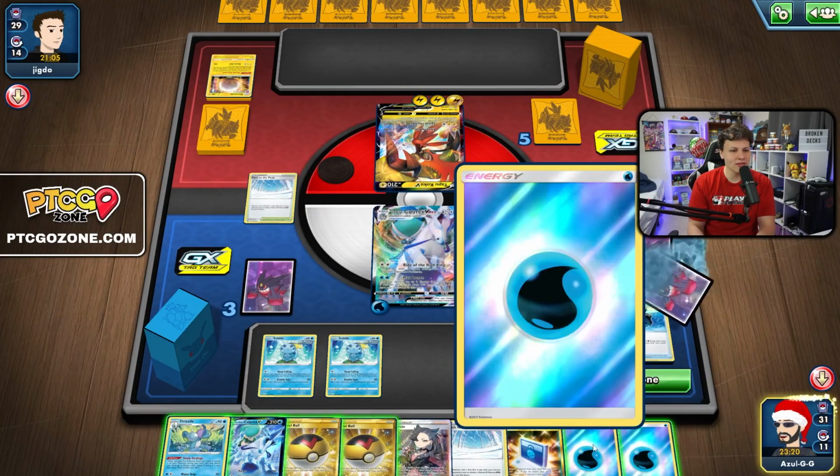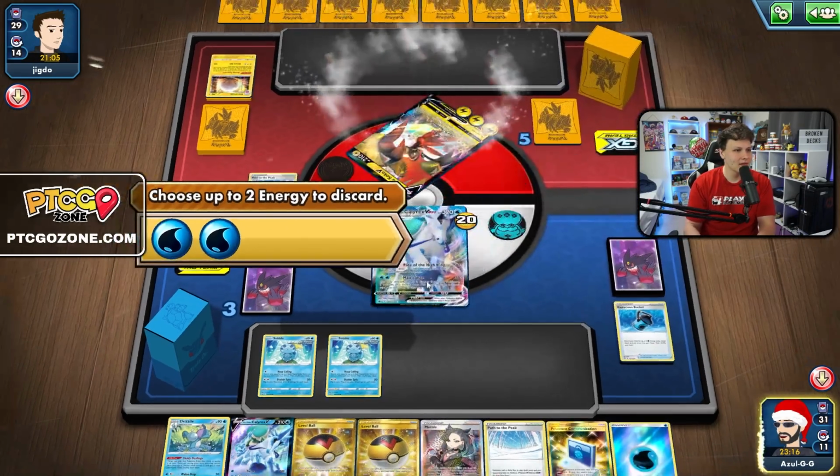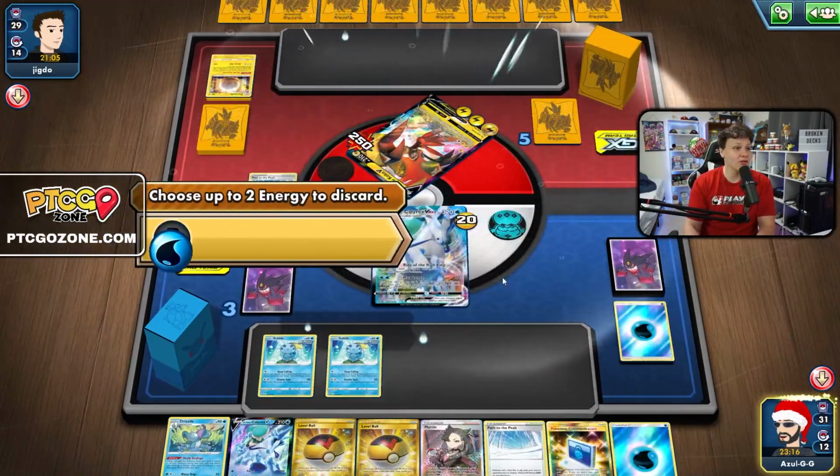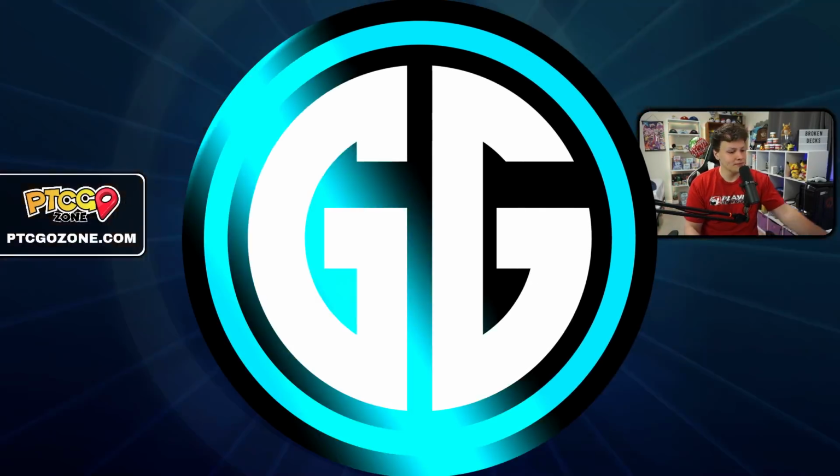And knockouts. And that's game. Quick one here against the Koko VMAX. But we had an aggressive start. They had a pretty slow start. That's what's going to happen sometimes. And walk away with that dub.